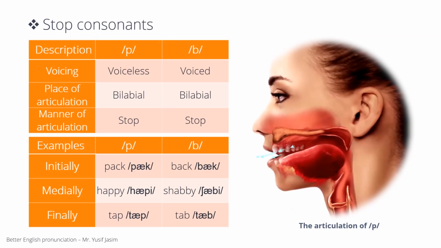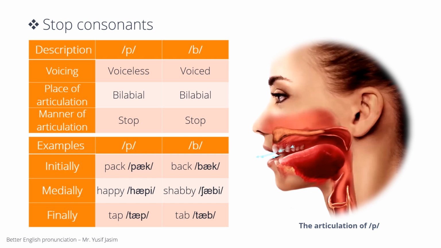P and b. These sounds are produced between the two lips, hence they are called bilabials. To produce p and b, the soft palate is raised and the lips are closed firmly, so the air cannot escape through either the nose or the mouth, but is trapped for a short while. When the lips are opened suddenly, the breath rushes out with a slight explosion or popping noise.